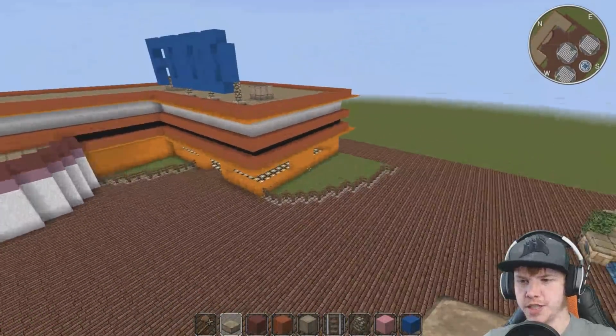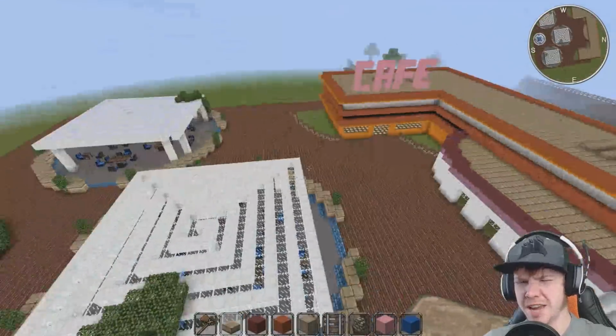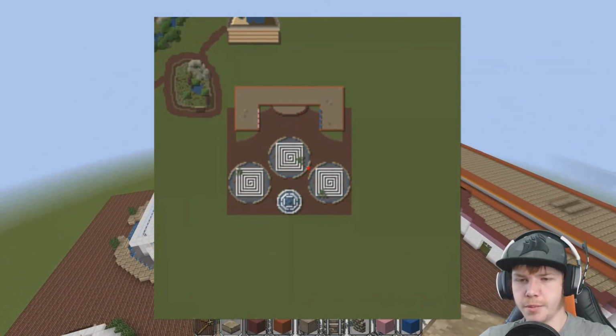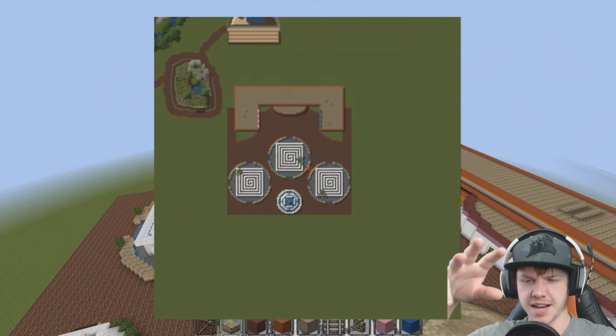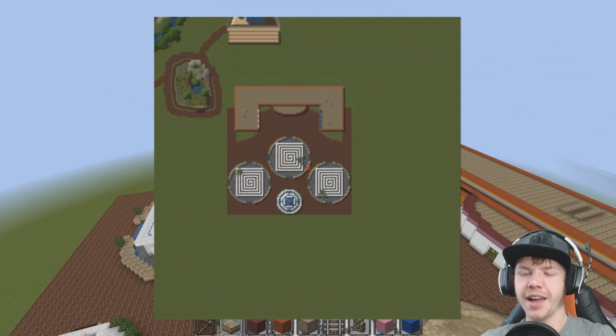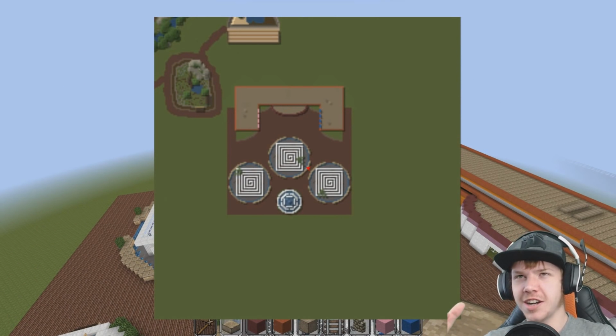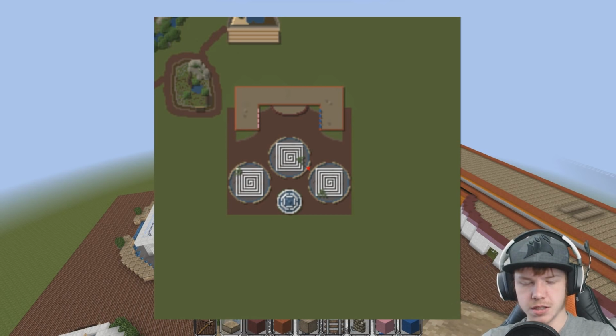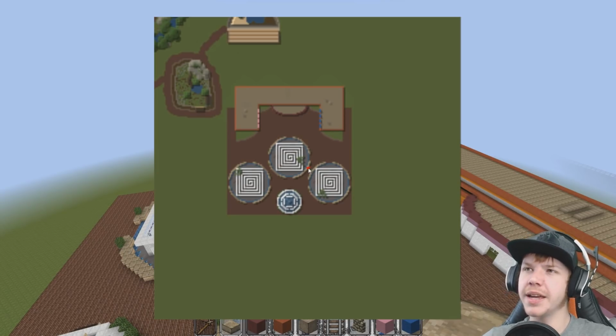We want some trees in here. And I also want to shape this. If we go up in the air, we can see on the map. See how it's a square at the moment? Like the bricks that go around the outside is a square. I don't like that. I want to try and do something that would be a little bit awkward to do. And I don't know how I would really show you how I want to do it.